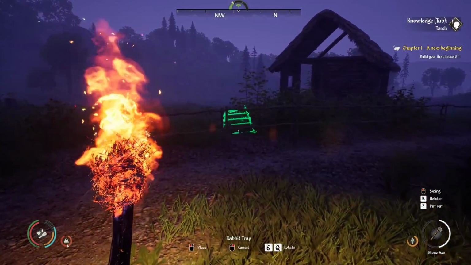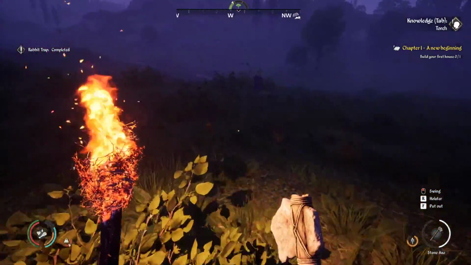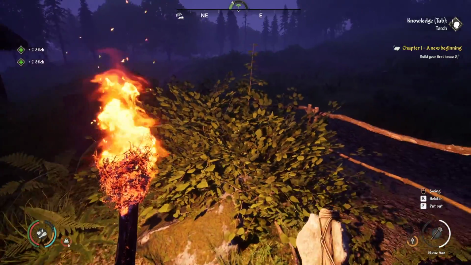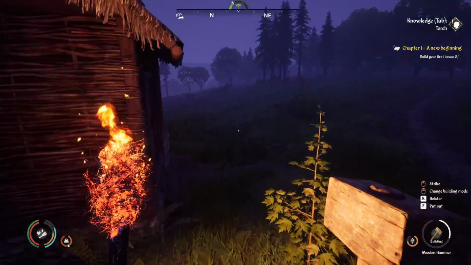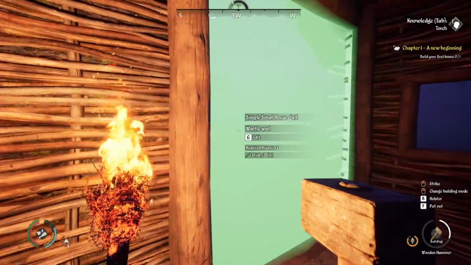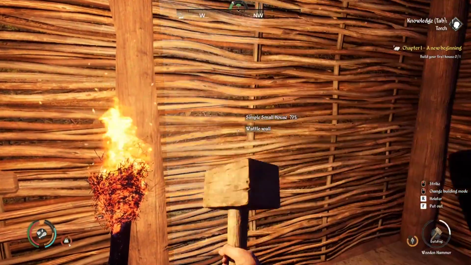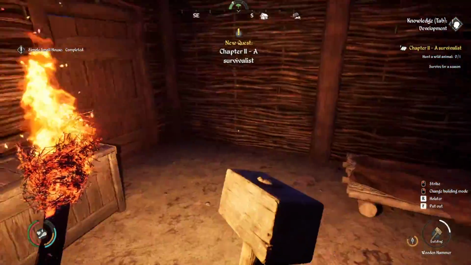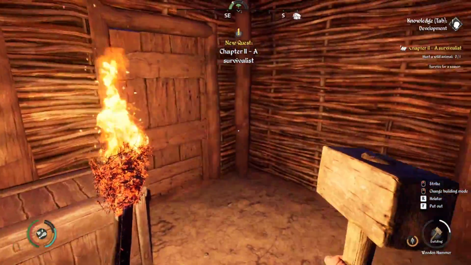While we're on the subject of sticks, we do need to set up a rabbit trap so we ensure we have plenty of food. Then we'll grab these both here. Again, I really like our setup next to the road. I think it looks good. So, sticks there. Sticks there. Then log, log, and log. And that is the house built.